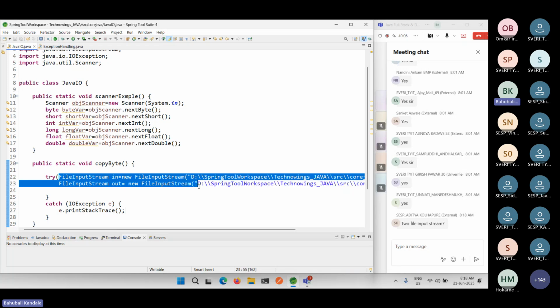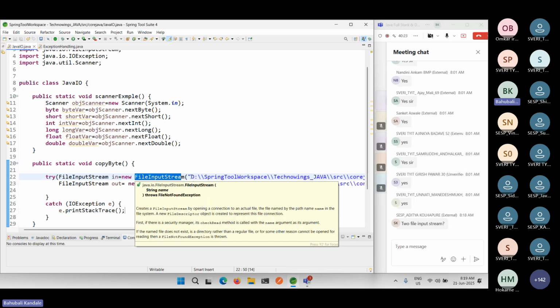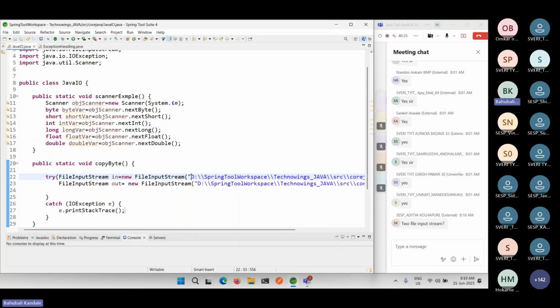The stream class we use is file input stream. How do we create the object? The class name, the object name, equals the new keyword, and after that the constructor of file input stream, which holds one parameter: the absolute path of the file or the file name.